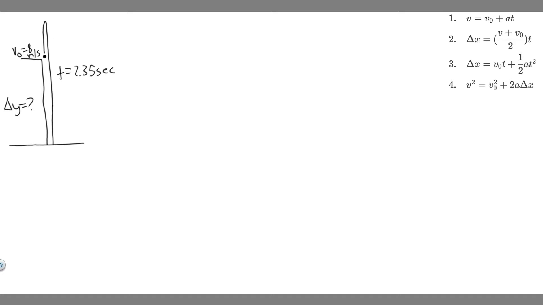Parts A and B are going to require different drawings, so we'll draw A first and then do B after. What's happening in A? We have a rock at the top of a cliff, thrown with an initial velocity of 8 meters per second going upwards. It's going to go up, then eventually stop and come all the way down to the bottom of the cliff. We know the time is 2.35 seconds, and what we're trying to find for A is the height of the cliff — essentially delta Y.